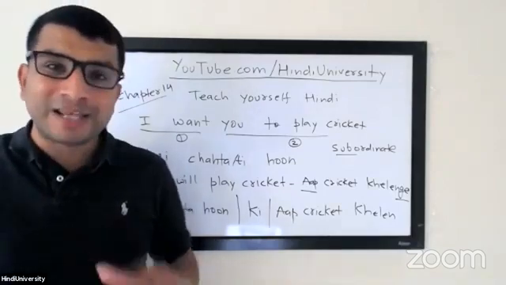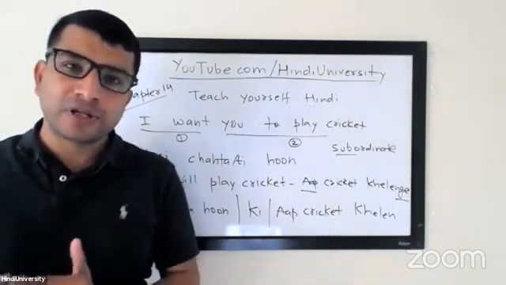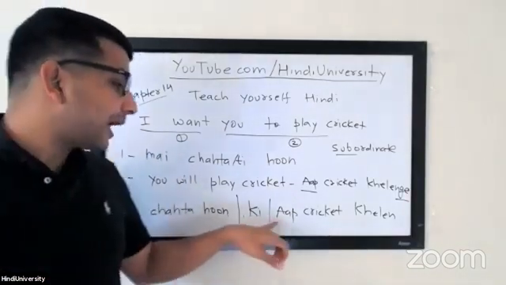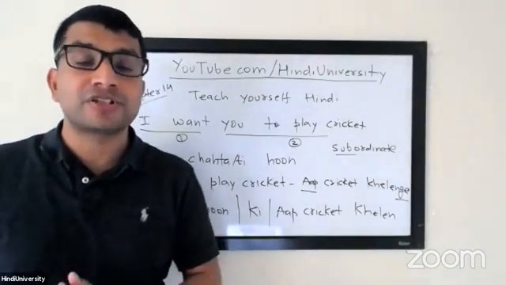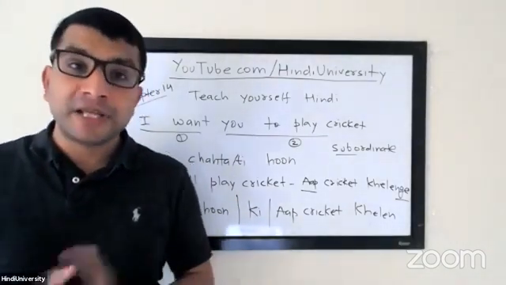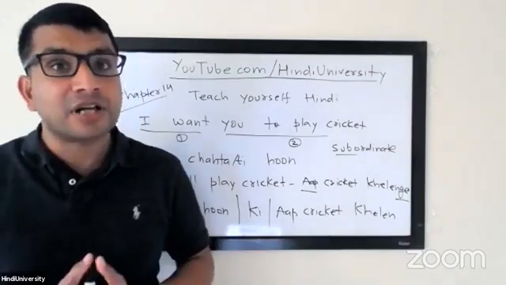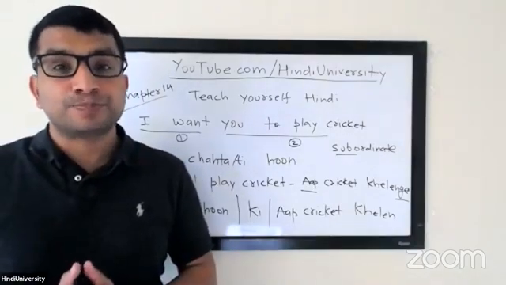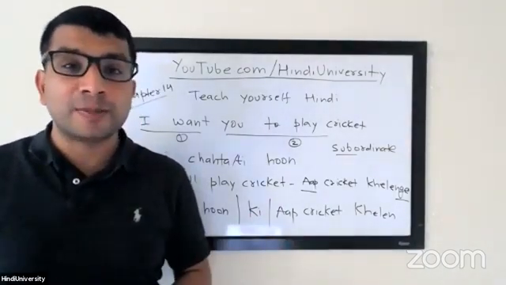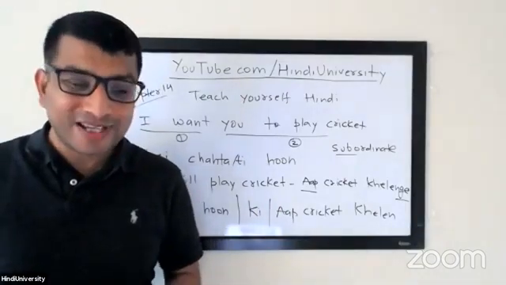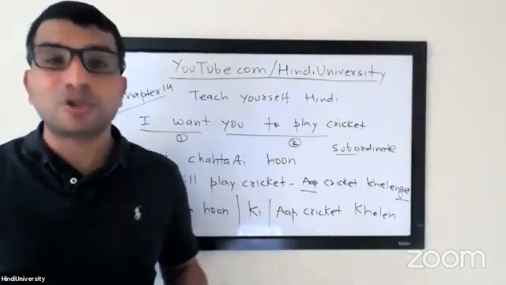Okay, so this is the basic subjunctive scenario. You can change it to anything. मैं चाहता हूँ कि आप खाना बनाएं. Okay, मैं चाहता हूँ कि आप पानी पिएं. मैं चाहता हूँ कि आप हिंदी सीखें. मैं चाहता हूँ कि आप भारत घूमें. मैं चाहता हूँ कि आप दुनिया घूमें. और मैं चाहता हूँ कि आप बहुत कुछ सीखें.